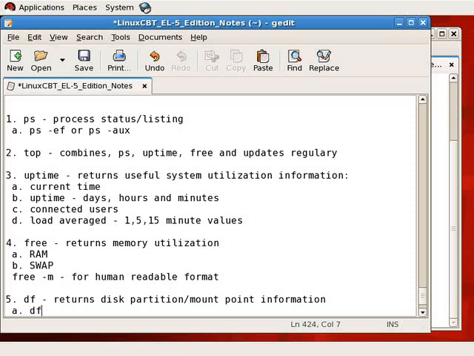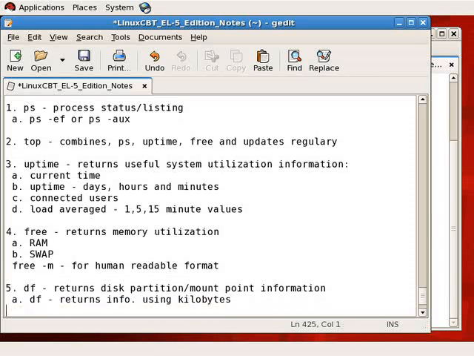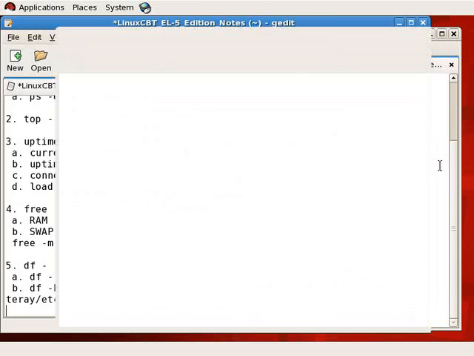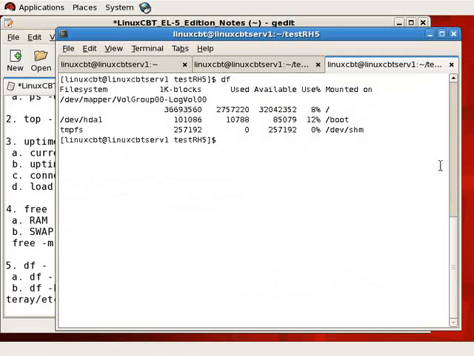A default usage of df would be as follows. df with no options returns info using kilobytes, whereas df with the -h option returns info in human readable format, which will return gigabytes and terabytes if necessary. So gigs, tera, etc. That's what's meant by human readable format.